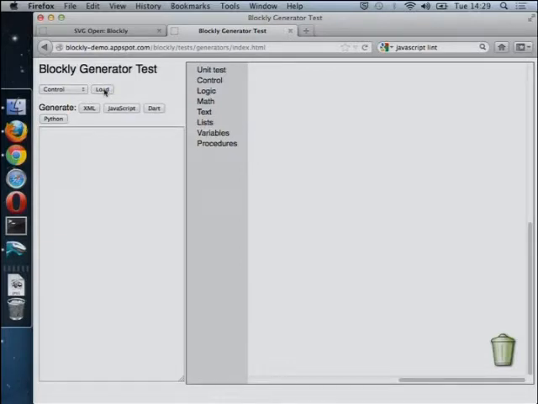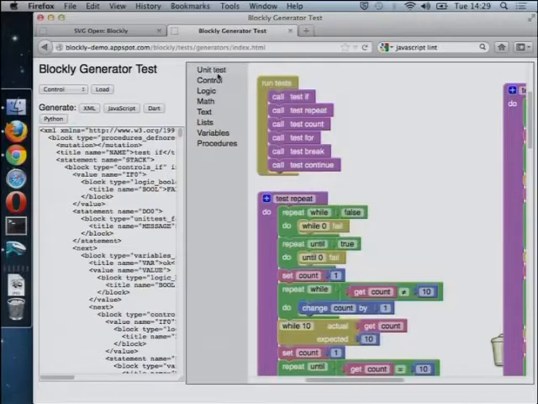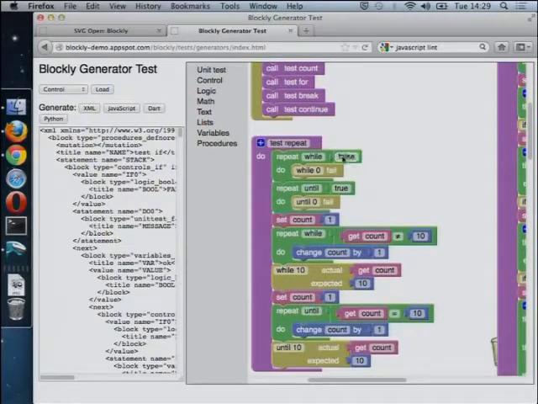All right. So I don't have a lot of screen real estate, but it's loading. Basically, we do unit tests in Blockly, which makes it so much more fun. And the number of unit tests exploded by an order of magnitude as soon as we could write our unit tests in Blockly. So yes, we created new blocks specifically for unit tests. And here it is, repeat while false. And then if it executes in here, it fails and so on.